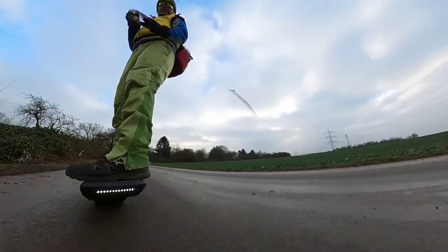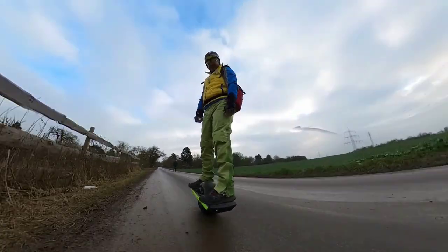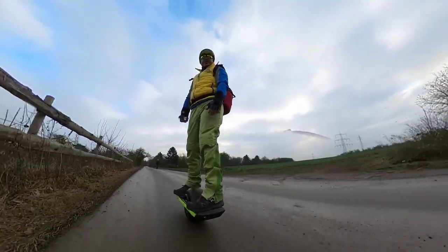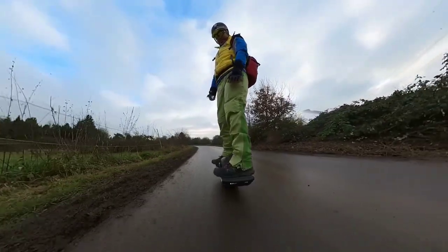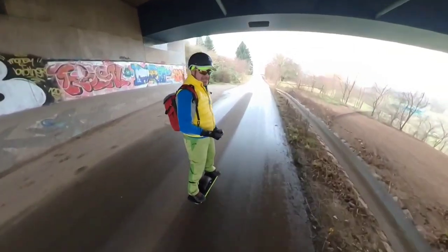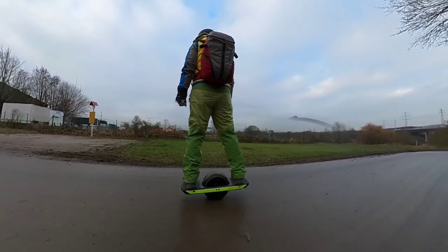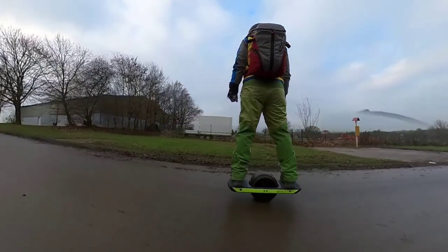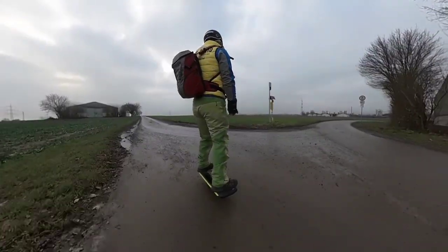Here we go, riding the OneWheel PintX. It's such a nice feeling, even for the very first time. I'm gonna be honest with you, I didn't have enough patience to wait for nice weather and optimal conditions for the very first ride with the OneWheel. As you can see, the weather was cold and rainy and the street was pretty dirty, with a kind of dirty slime that you can slide on. But even like this, I had a lot of trust that the OneWheel would bring me safely.